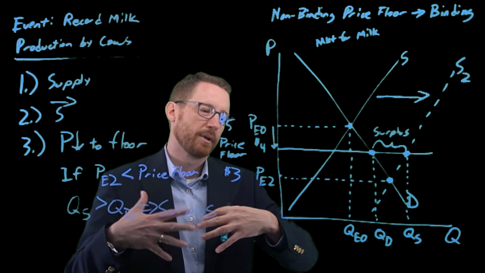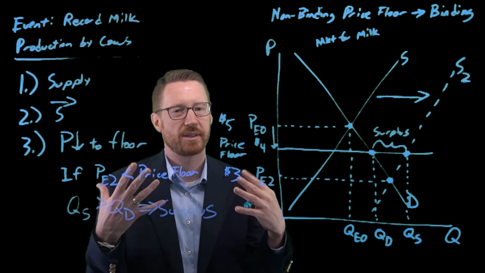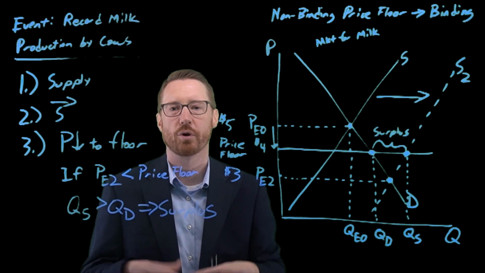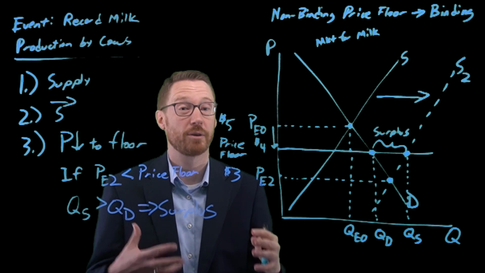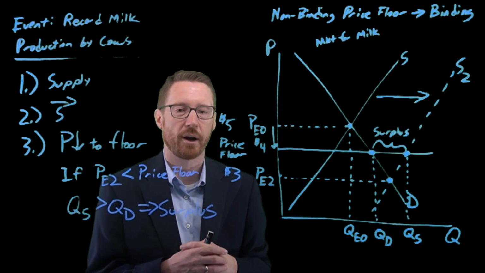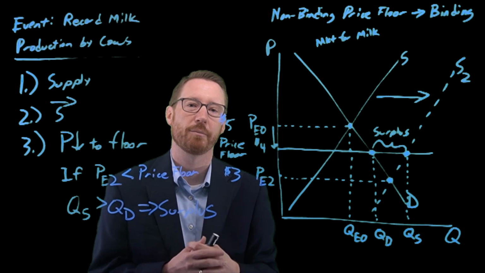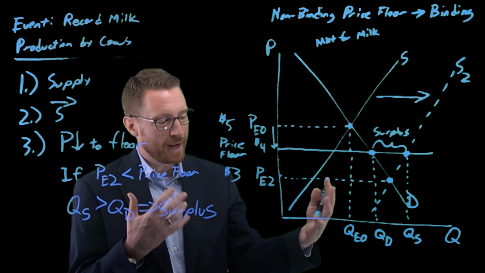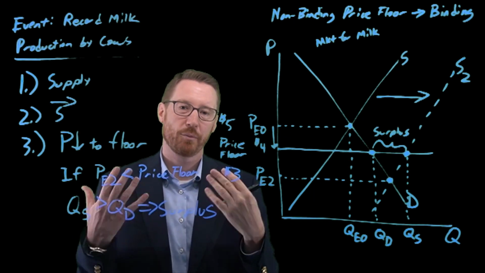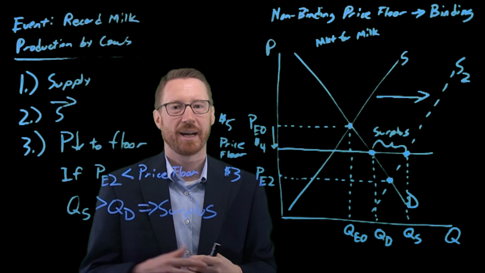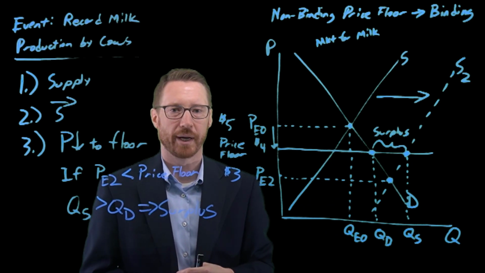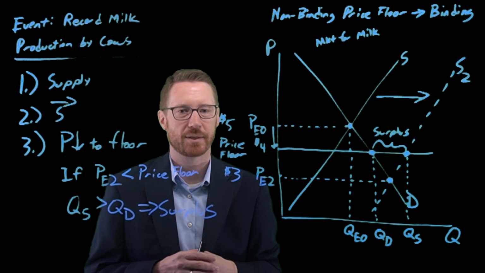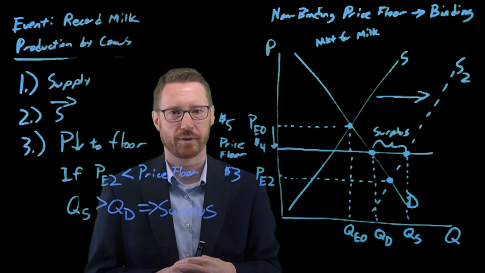This is the trade-off to policies. This is the difficulty when it comes to designing policies. If we don't let markets work and clear, we're going to end up with some sort of distortion. The trade-off of supporting milk prices for farmers is that they're going to produce more milk. And buyers aren't going to buy all of it, and we're going to end up with a surplus. Sometimes we end up just dumping this stuff down the drain. What a waste. That's the problem with some of these distorting policies, there's always a trade-off to it.